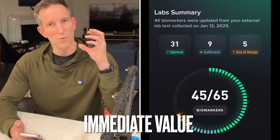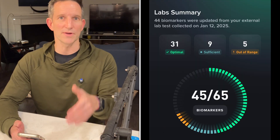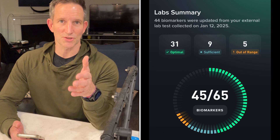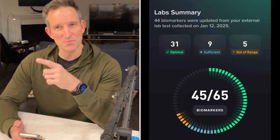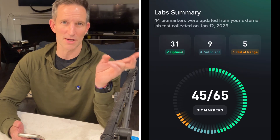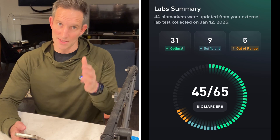What's so awesome about what they are doing is that they can read and scan any previous lab results, and you can automatically get actionable specifics that tie in your specific training history and your food intake history, because I have MyFitnessPal and it uploads all my food nutrients in there.